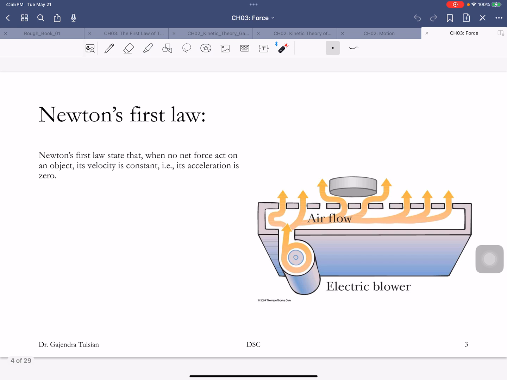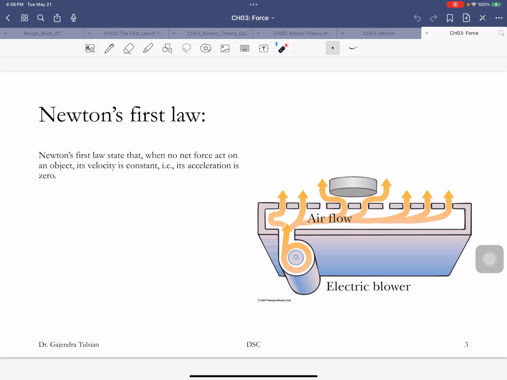All right, so let's look at Newton's laws of motion. The first law states that, so what this is showing you is an air hockey table, and if you've played air hockey, you can get the puck moving and it will feel like it's not slowing down. So what Newton's first law states is when no net force acts on an object, its velocity is constant. That is, if there is no force acting on the object, it will maintain its velocity. Okay. So, for instance, the weight is being balanced by the upward force that the air is exerting, and because this puck is riding on a layer of air, there's no friction. So this approximates, to a good approximation, no net force acting on the object.